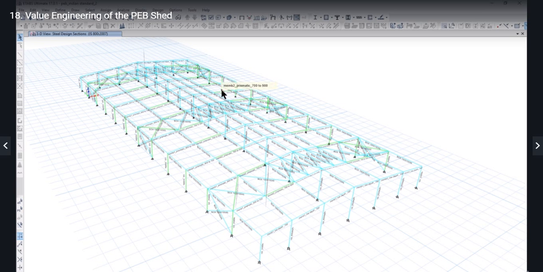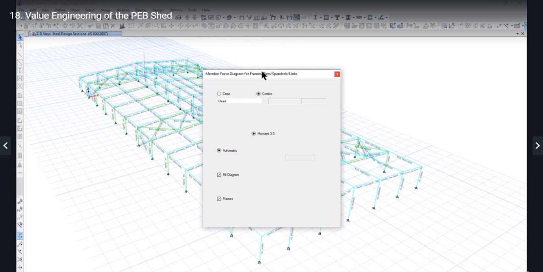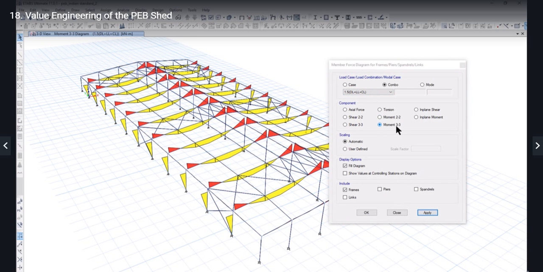we can also check the bending moment diagrams. We can go to display, force diagram, and frame pier spandrel link forces. We can check this combo of dead load plus live load plus collateral loading, and then left click on apply under moment 33.